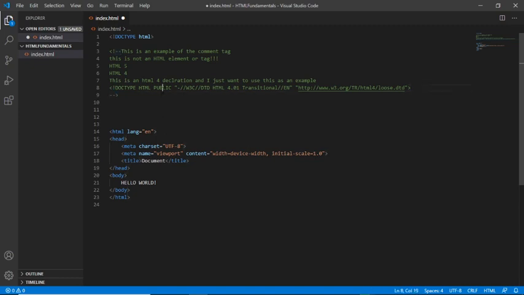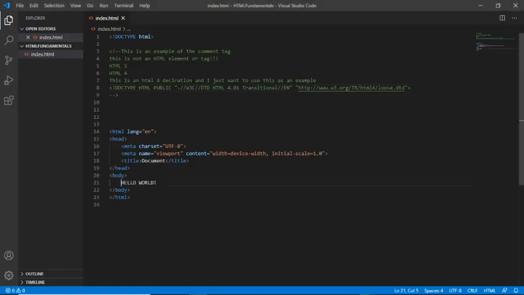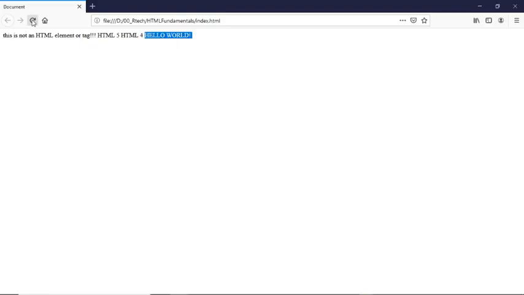Once we save this and I go to our browser, we have all of this content. The only thing that should be left here is the hello world, which is located in our body element. So let's go and refresh this. And again, we're back to square one. We now have our hello world text as the only one that is being displayed by the browser.